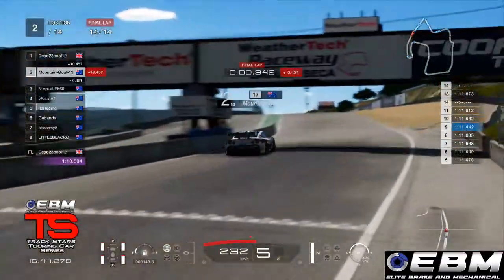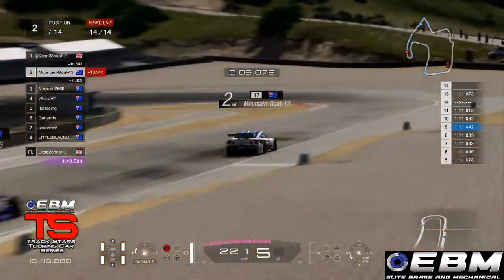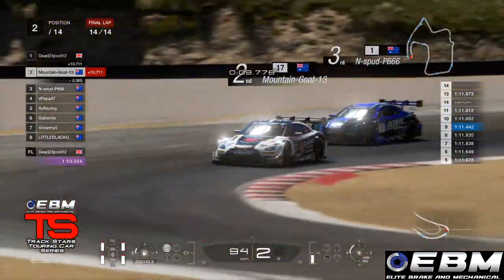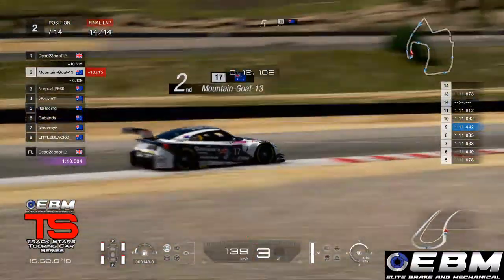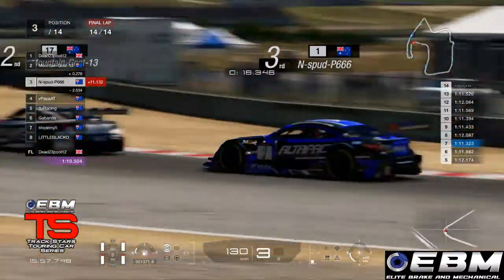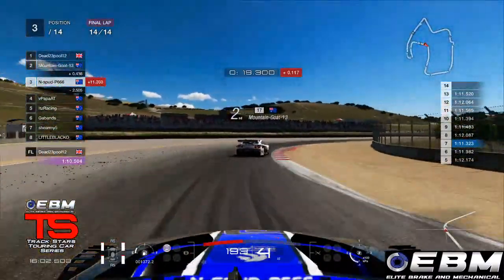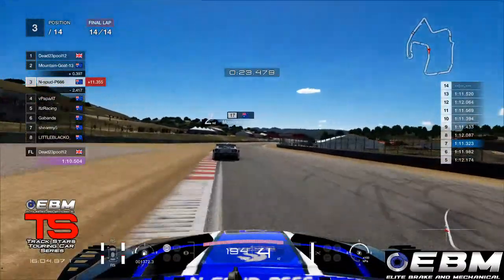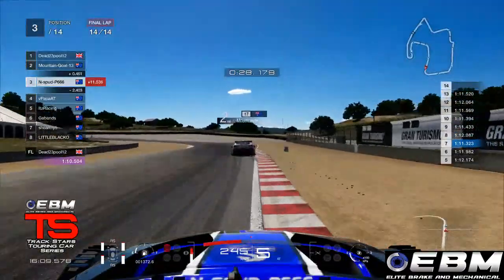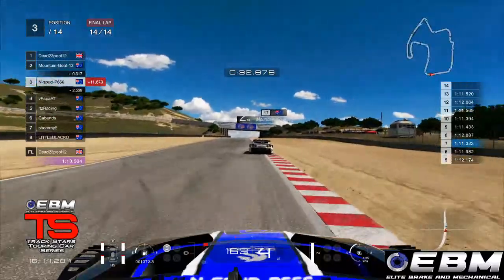Spud there in 3rd place, just 4/10 back, but an overtake in these big Group 2 cars is very tricky here at Laguna Seca. Spud is going to have to find the right place and the right time. He was later on the brakes again there into the Andretti hairpin. On board with Spud. He follows Mountain Goat's tracks. Just a few more braking zones, a few more opportunities. Oh, he's run it wide there.